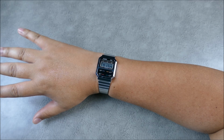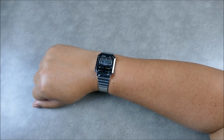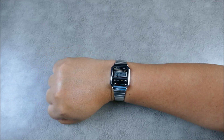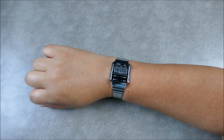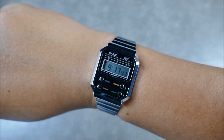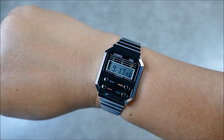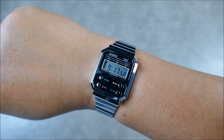I will say, admittedly, on a human body, not just a floating arm, it's going to appear probably a little bit small, but generally when you're looking at just a wrist shot here, for context, something like this would just really fit in. And then, depending on how I was dressed, maybe if I was a little bit more vintage-esque, maybe a little more 90s, late 80s era, this thing would probably actually fit the bill pretty well.